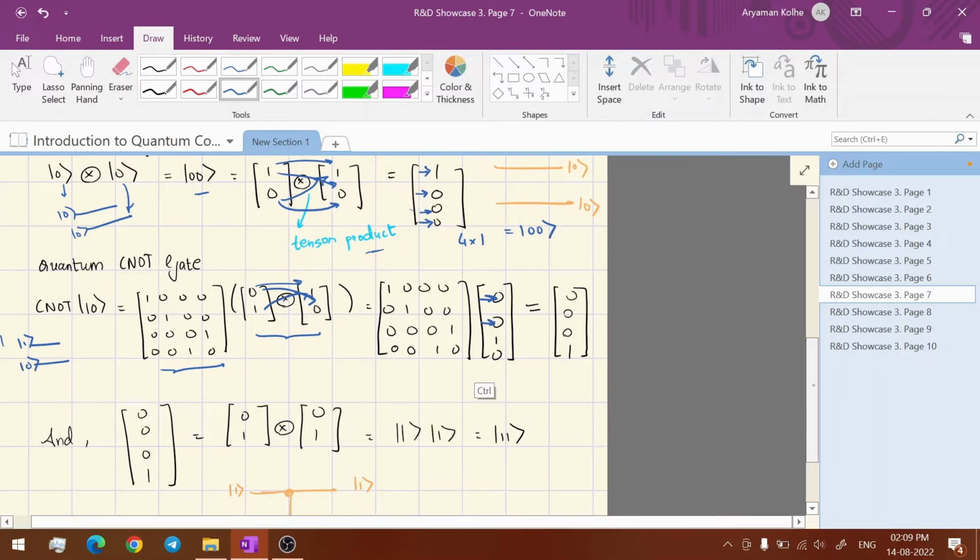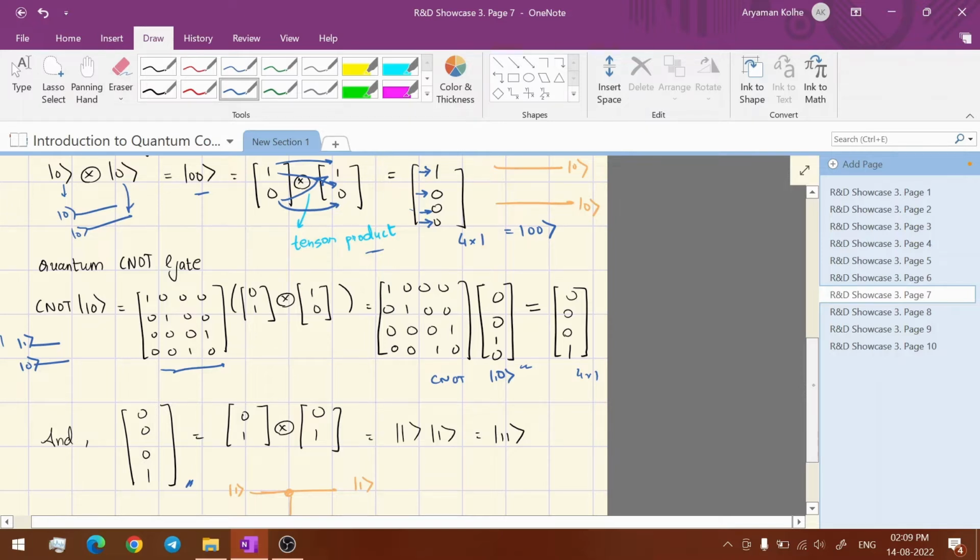And then you can basically find the product of these two matrices, the C0 and this thing. And when you actually find the product, this matrix multiplication is very simple, you would get this 4 cross 1 column vector. And it turns out that you can split this 4 cross 1 column vector as the tensor product of 1 and 1.